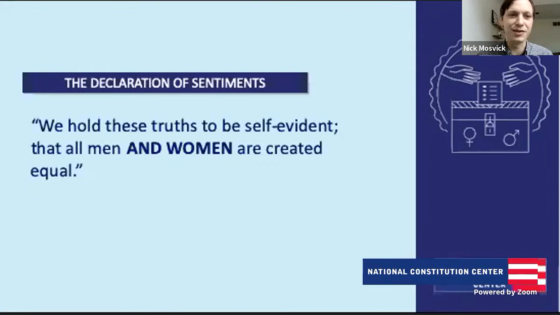And that's really one of the first public articulations of that argument. I have to say one of the first because there's some good research to suggest that we see some of this earlier, but the point is, what are they asking for? They're asking to be included amongst we the people in the Declaration of Independence. So all men and women, or all people, are created equal. And they're asking for other legal equality as well, especially in the rights of married women. They don't want women to lose their independence and their property rights when they become married.